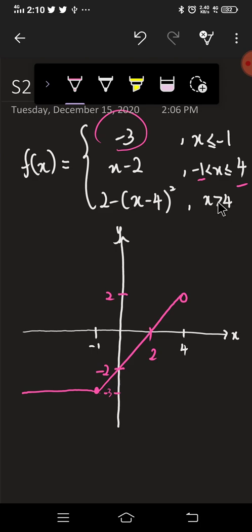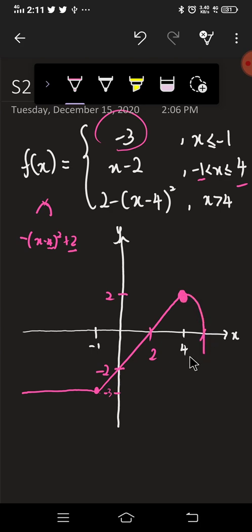And then the third graph, for x more than 4, is a quadratic. So it's a negative x squared here. So if we rewrite it, it will be negative of (x - 4) all squared plus 2. So it's a set function. And then what is the maximum point? If it's a set function, we have the maximum point at (4, 2). Right? So (4, 2) will be the maximum point. So it will start at (4, 2), this is the maximum point, and then the graph is going down.